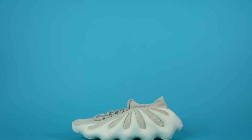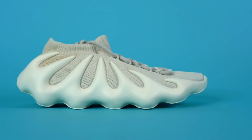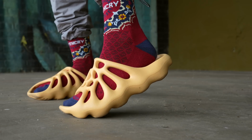As you could probably guess from the name, this shoe is inspired by the Yeezy 450. It features a lot of the same design cues that shoe has, however that shoe is not a slide. And what's interesting about this shoe is that it seems like the Yeezy design team turned that sort of dinosaur look on the Yeezy 450s up to 11 with this shoe.